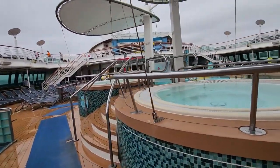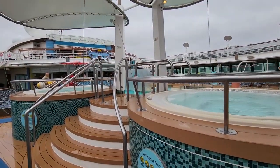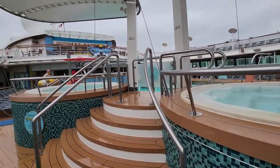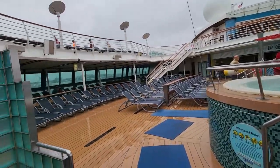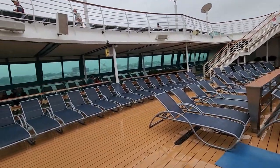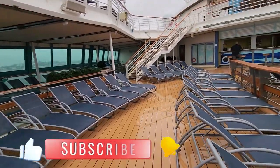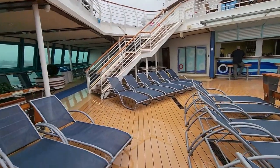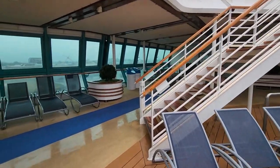Yeah, and we made an amateur mistake. We packed our swimsuits in our luggage instead of bringing them in our carry-on. So we haven't gotten the luggage delivered to our room yet. So we can't get into the hot tubs, even though this would be perfect because there's literally nobody out here. So that is one thing to note. Things that you want on your first day, keep them in your carry-on bags because it can take a little bit for your main luggage to get delivered to your room. So definitely keep things like your wallets, cameras, passports, things like that with you. And then maybe a change of clothes or swimsuit, swimsuit cover, things like that if you want to get in the pool.